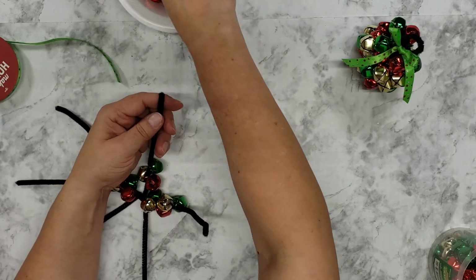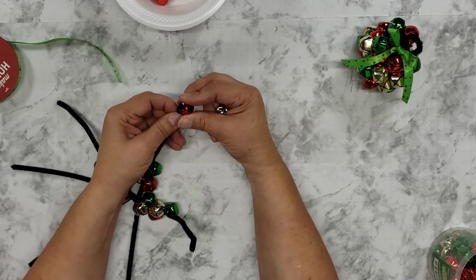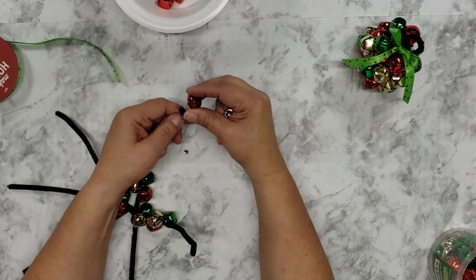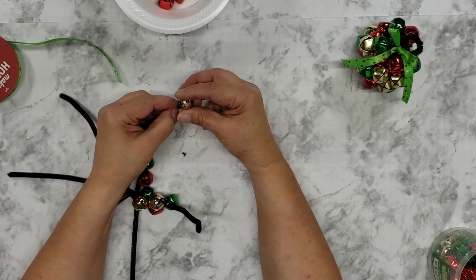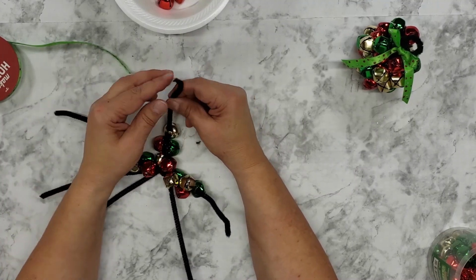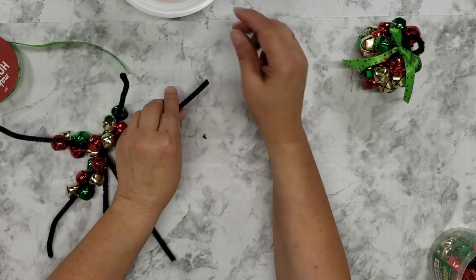This would be a good one for the kids to do. This would be nice and easy for them to string up these pipe cleaners with the bells. This hole must not be very good. I shouldn't have put it back in there, huh? So that's like 6 of them. I want to push them down as far as I can. Like I said, I want to go all the way down to the center.